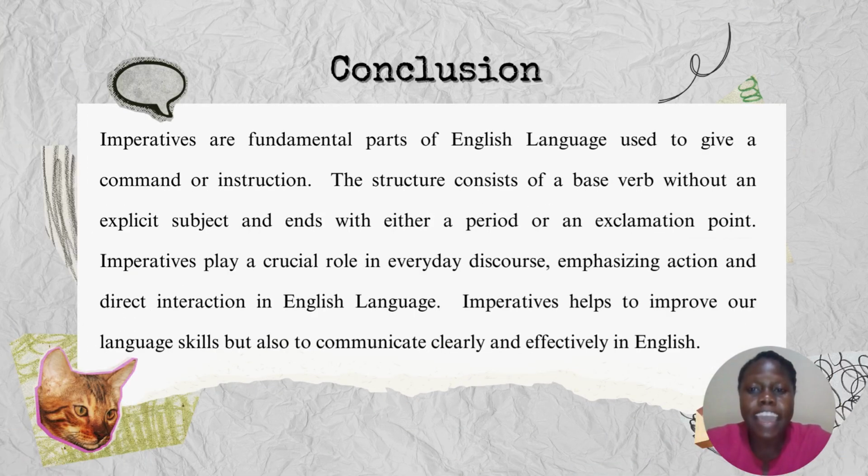In closing, imperatives are fundamental parts of English language used to give a command or instruction. The structure consists of a base verb without an explicit subject and ends with either a period or an exclamation point. Imperatives play a crucial role in everyday discourse, emphasizing action and direct interaction in the English language. Imperatives help to improve language skills, but also to communicate clearly and effectively in English.